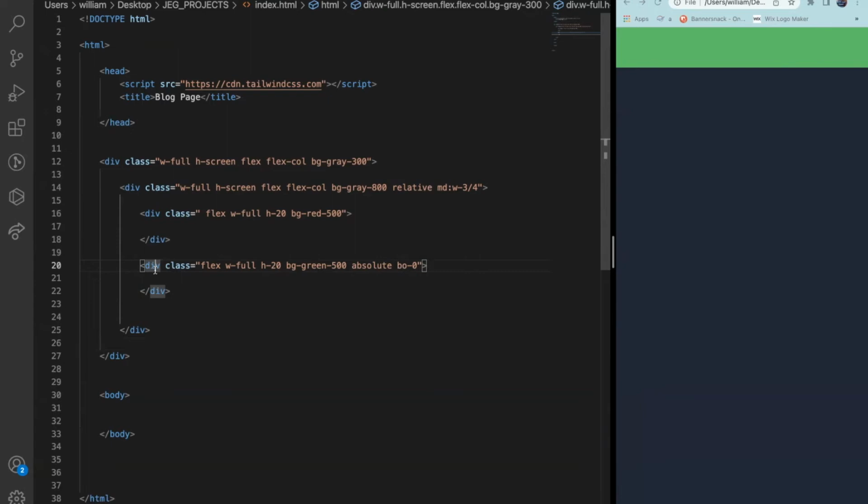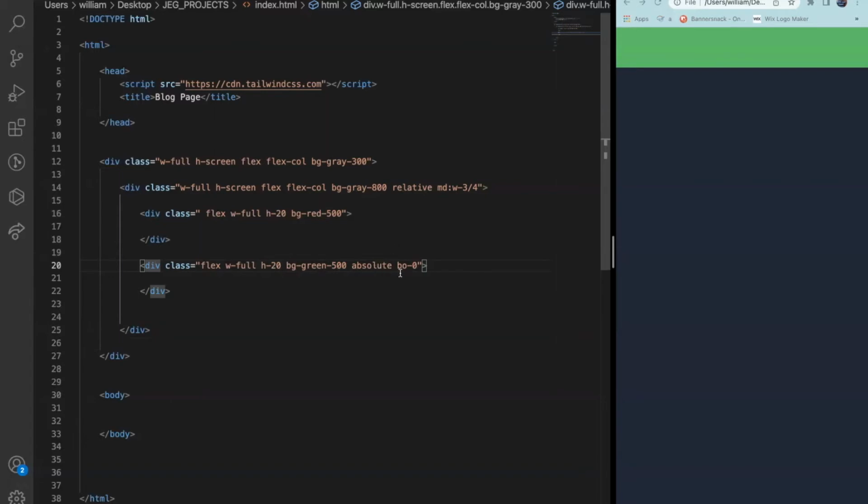What do we have to do? We have a screen of height. This one is giving us a screen of height, and this one is giving us 300. Okay. Full medium gives us this flex column. We need a flex column. We have a flex column over there. Flex column, gray. Okay, what again? Relative, right? Okay, we have the relative over there.